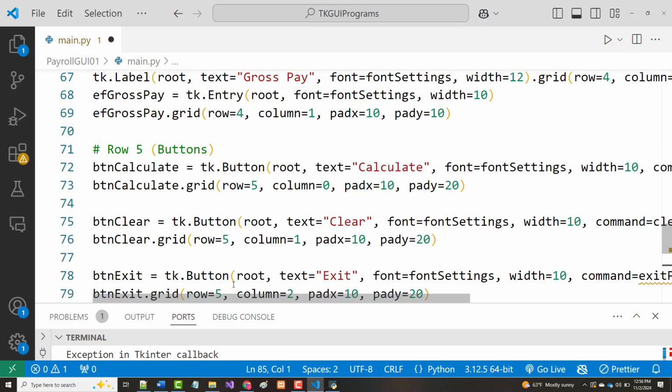I'm going to keep virtually everything I have here, but I want you to see something. So I've got my exit. Not sure still why this isn't working.